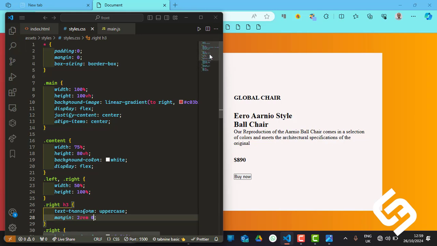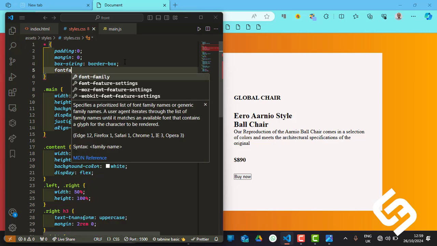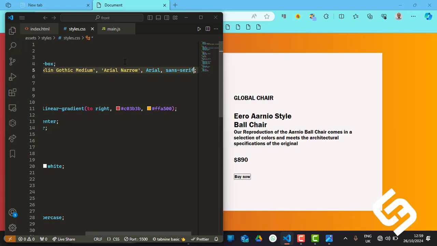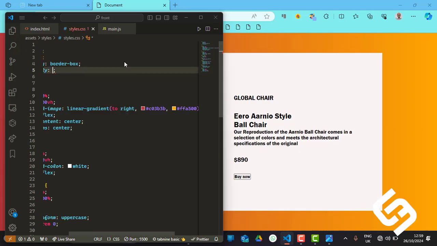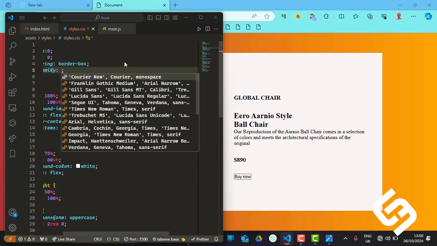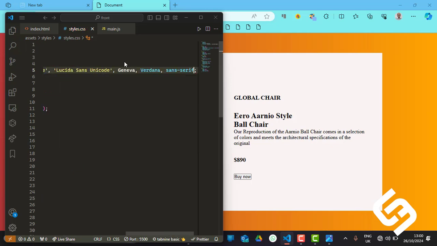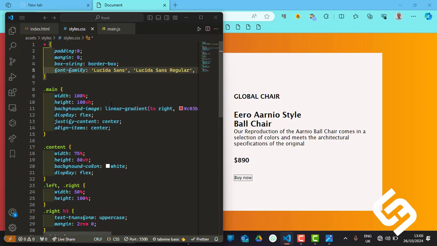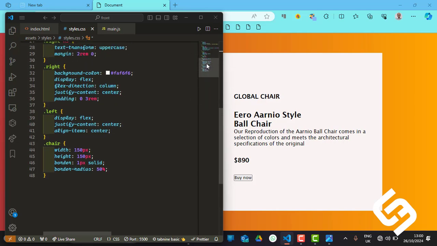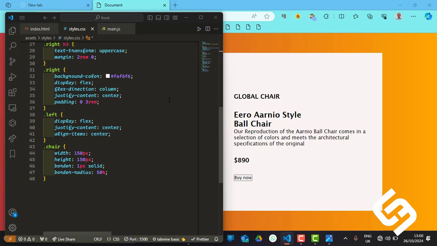Lest I forget, let's quickly throw in font-family, so that we don't use a generic font. I think I like Franklin Gothic, and then it's something like this. No, I don't think I like this again. I've changed my mind. So let's do font-family, and let's go for Lucida Sans, sans-serif. Okay, I think that's fine. I like that. Even though this is not the font on the original document, it's also good. This is just trying out the things we can do.